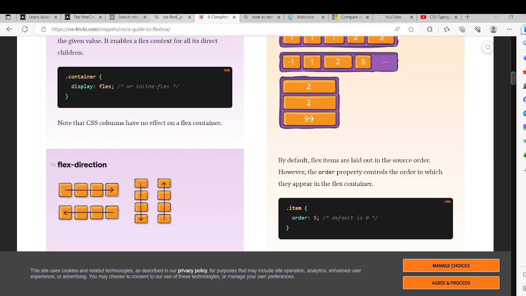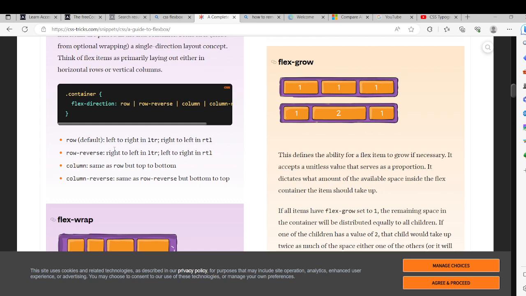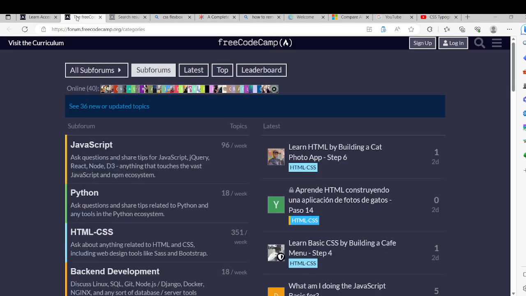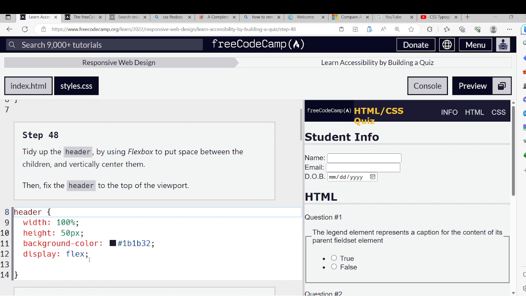Right, it's display flex. Oh, all right, which it's already doing.